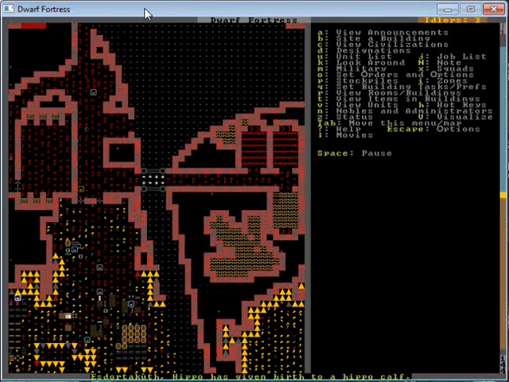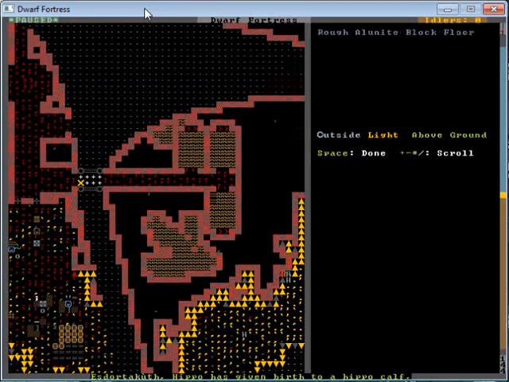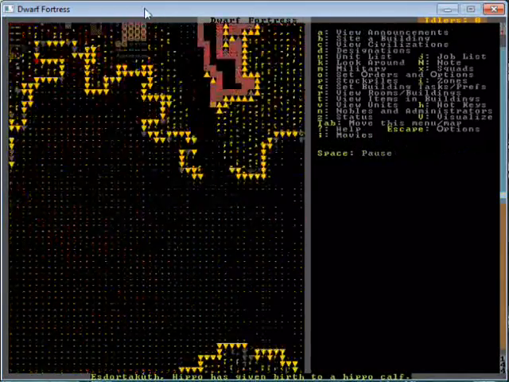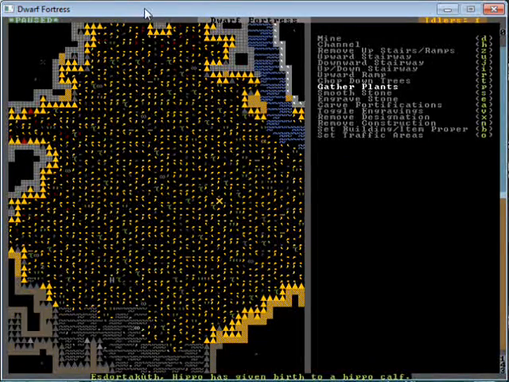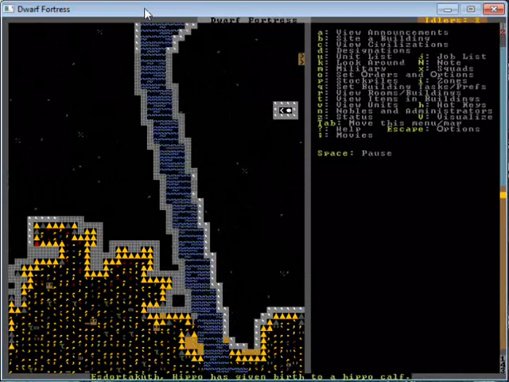Everybody's got their own little job to do. Oh, if you haven't seen it, the farms are finished. The sky bridge is finished. Doesn't have a roof, though, but that's okay. Use that to prevent cave sickness for a while. Gather plants. Okay, that's a hippo. So, yeah, that's basically everything that's happened.